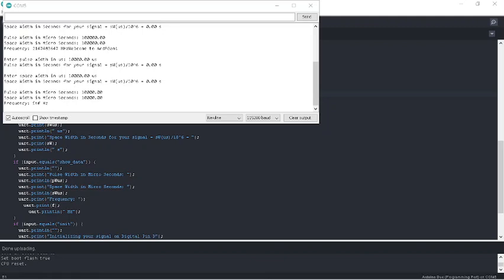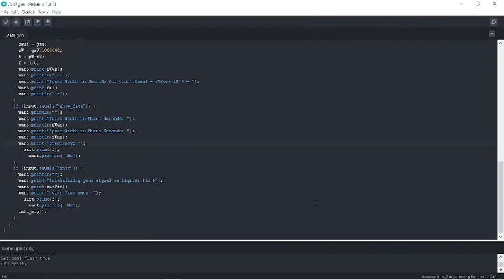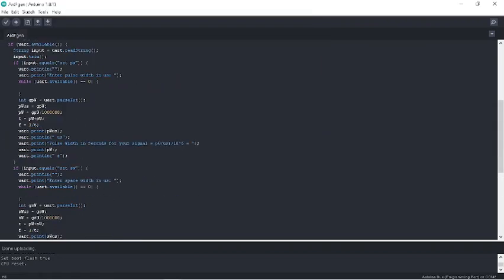What can it be? Why is it showing this infinite? Do you have any reason for it? Oh, sheesh. In the code, I think I did a big mistake.